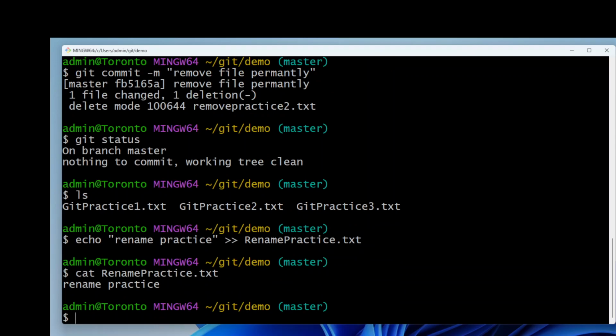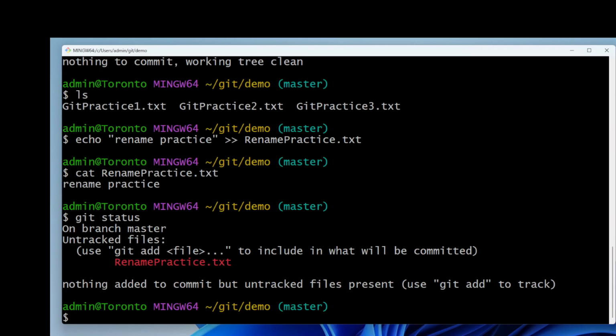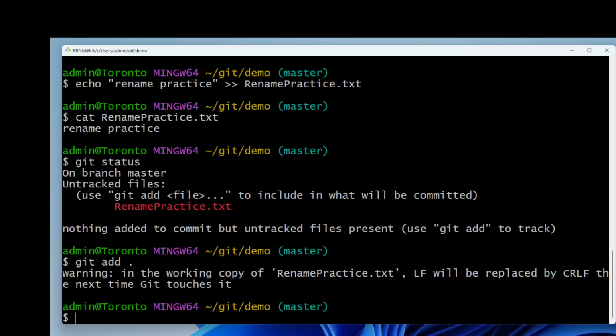Okay, so now we can use the git status to check it. It will be found under the untracked file. And then we use the git add dot, and it will go to the stage area.